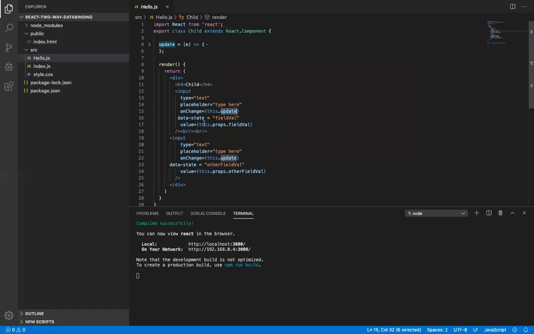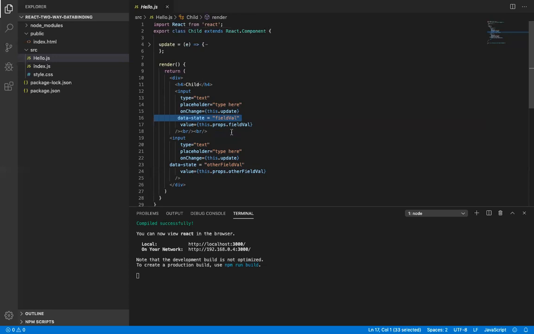We are also going to change the state of that particular field, and that value is this.props.fieldVal.